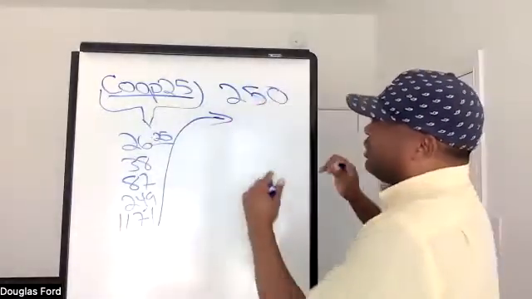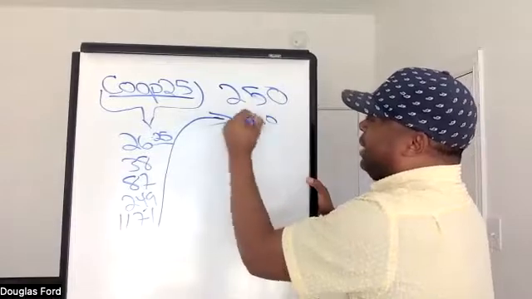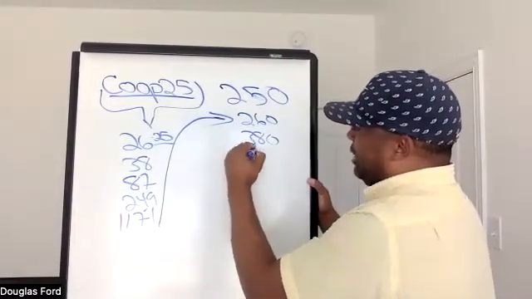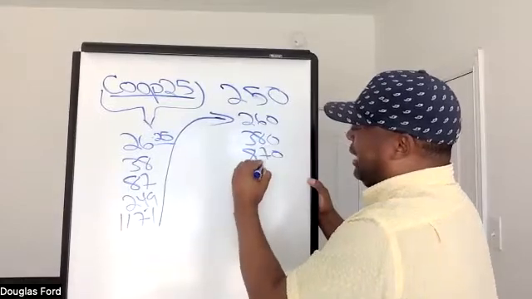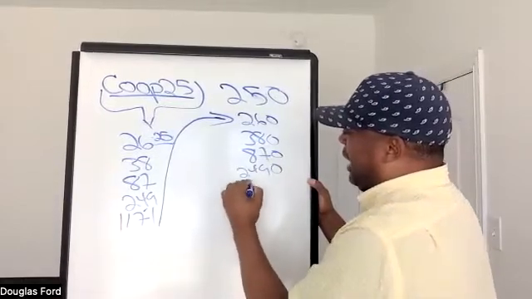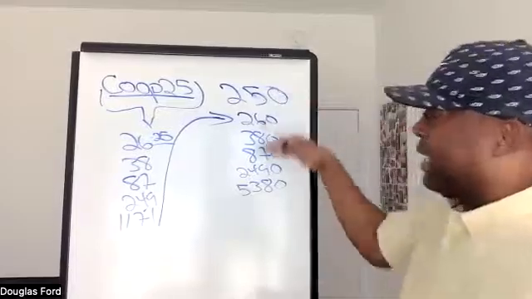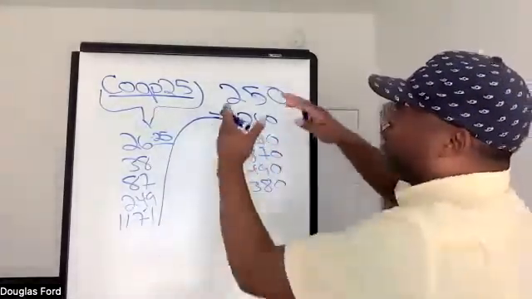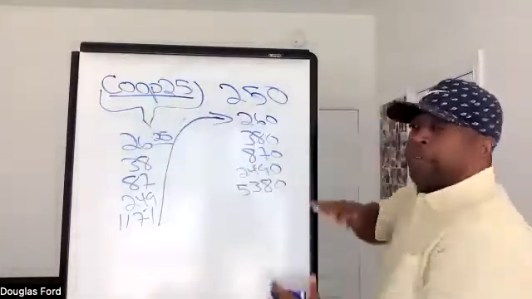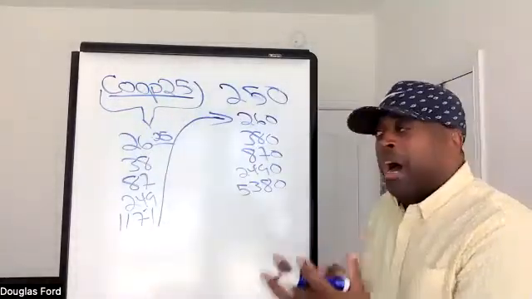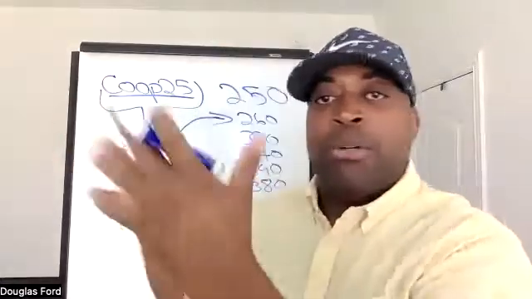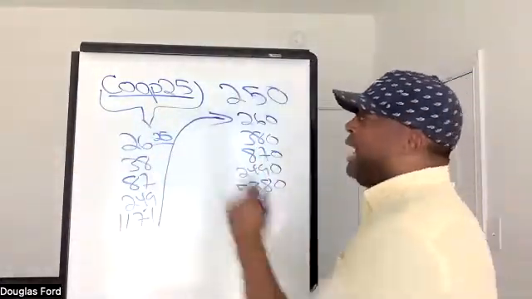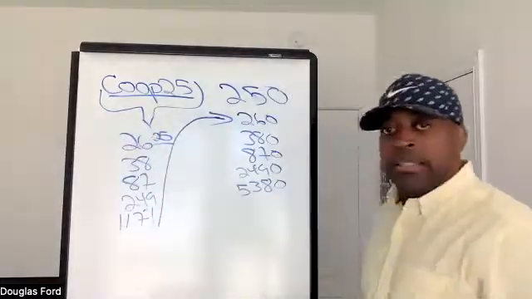And remember both of these amounts. Over here you have the 260, the 380, the 870, the 2490, and then the 5380. You see how it's duplicating over here? Fast, big numbers. That's why we say when you start in both, you get a bigger bang for your dollar. But we all know people are going to come in at different levels, which is okay. The bottom line is, guys, let's get the duplication started.